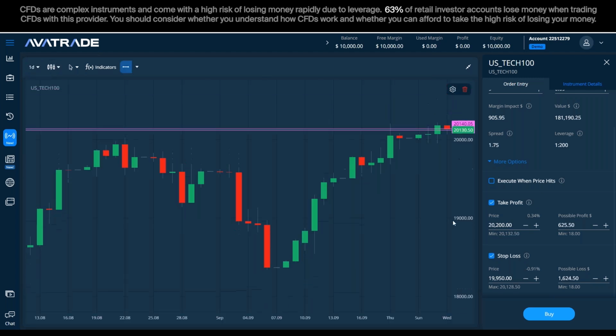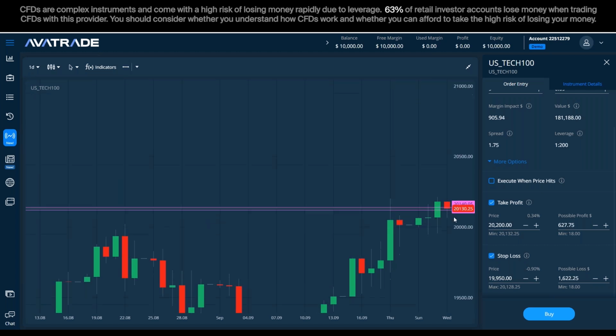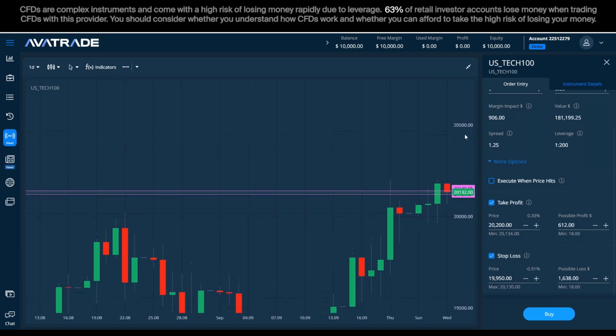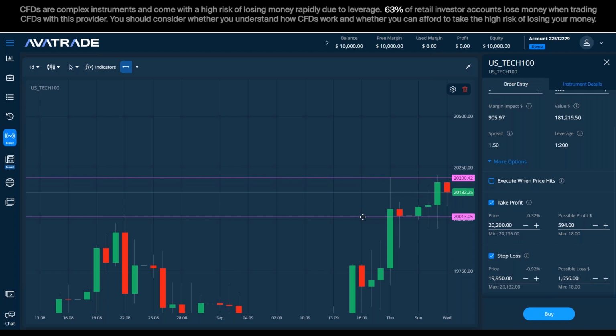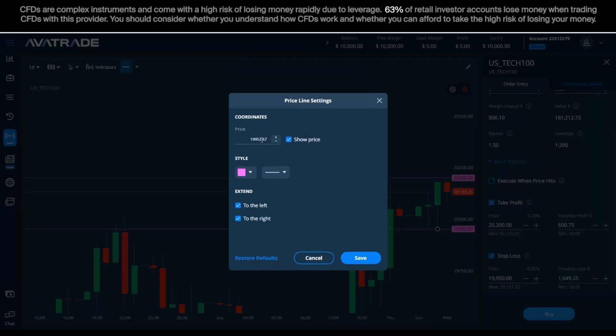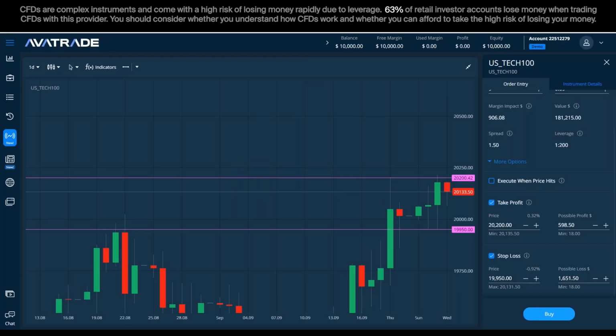Also, don't worry guys, as I have explained, I'm going to show you in a minute what I'm doing and why I'm doing it, but right now I'm just placing it for you guys to see it visibly. And if it gets funky and doesn't want to land on a specific price, we can just customize and click save.